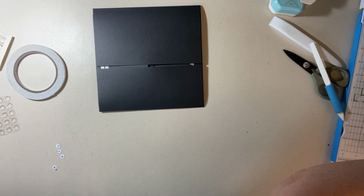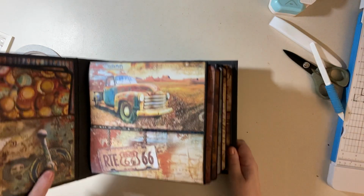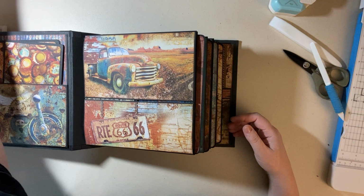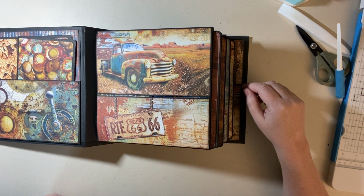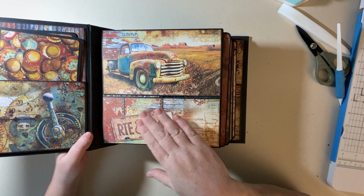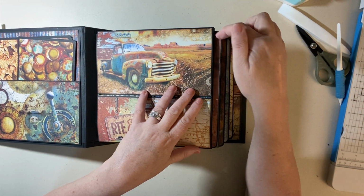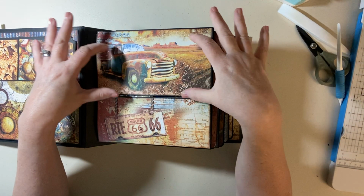So we are at the fun part. Well, it's all fun, but the decorating the page, and I will show you right now what you'll do to decorate this first layout. Okay, this is also in my project share walkthrough, and you can always refer back to it, but I figured when we finish each page, I'll show you so you don't have to keep flipping back and forth between each video. The first page is like the cover, and it comes with this truck on here, mountains in the background, and there's this Route 66 license plate down here. So to line it up, you take your paper, put it on top of here, and just put a pencil mark like a 1/16 of an inch in, so you have a little black frame around. So you just want to make sure that you get your truck in there.